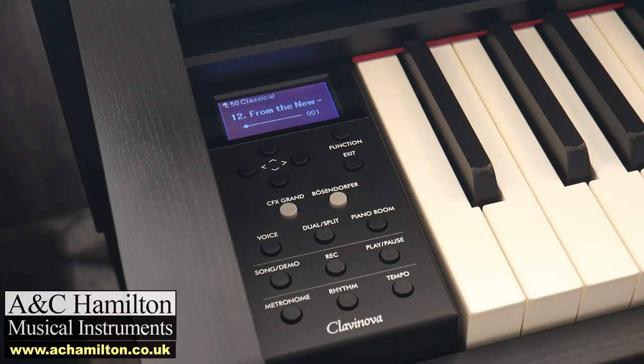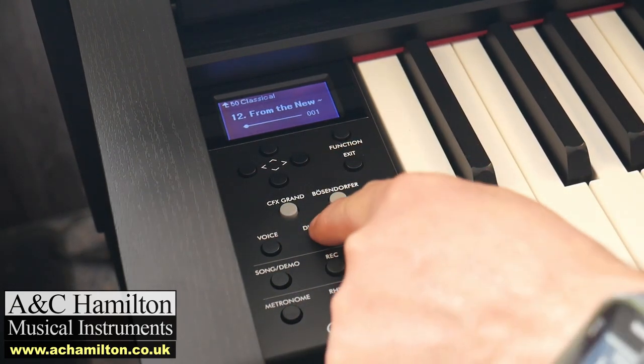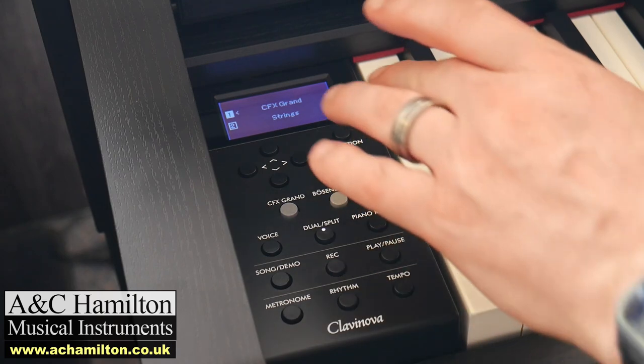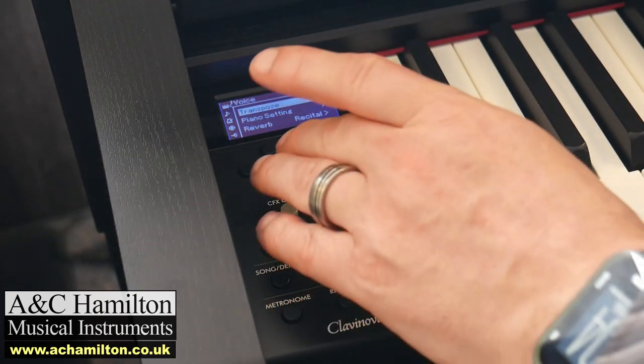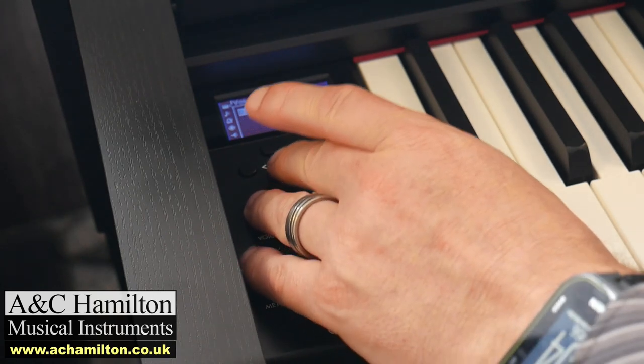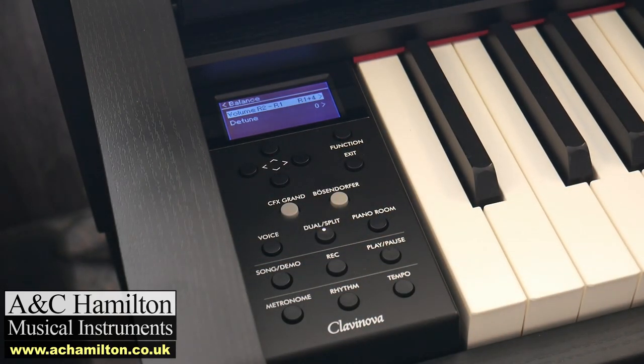As well as mixing two sounds together, you notice you've got dual and split. So you can also split the keyboard, have a different sound in your left hand to your right hand. You go through the functions, you can see all the way you can change these settings. So balance, for example, is a great one. If you've got two sounds mixed together, or if you've got a split, you can alter the balance between the right hand and left hand, or the balance between two sounds you've got mixed together.